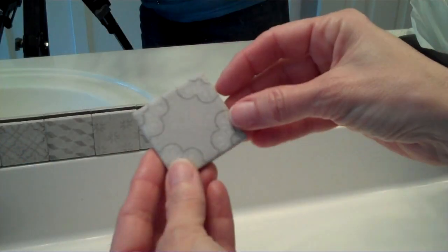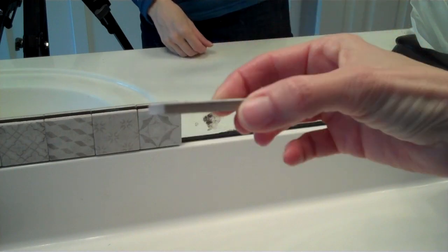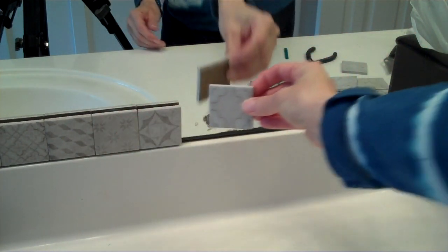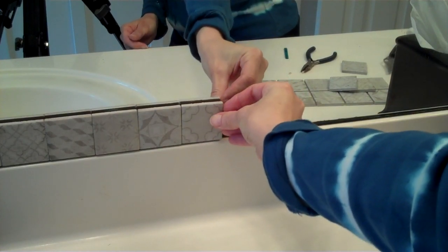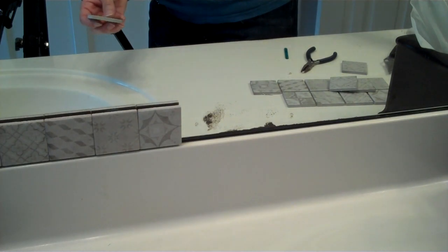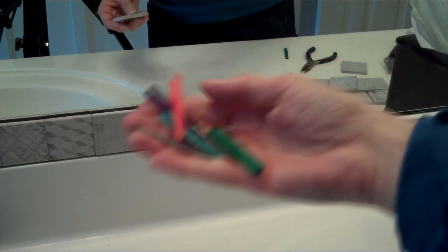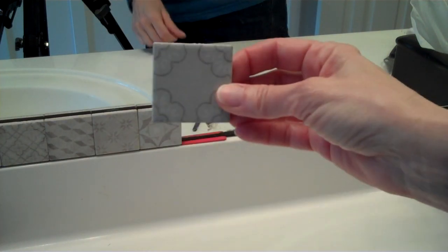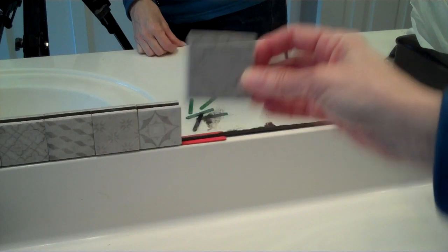So you see, I have this tile completely ready to go up. So I scraped what little bit of glue there was on the side. So this tile will go great right there, just right up against the one before it. So what I have is I have a couple of these little craft sticks, and it's perfect for just spacing right off the top there of the counter.